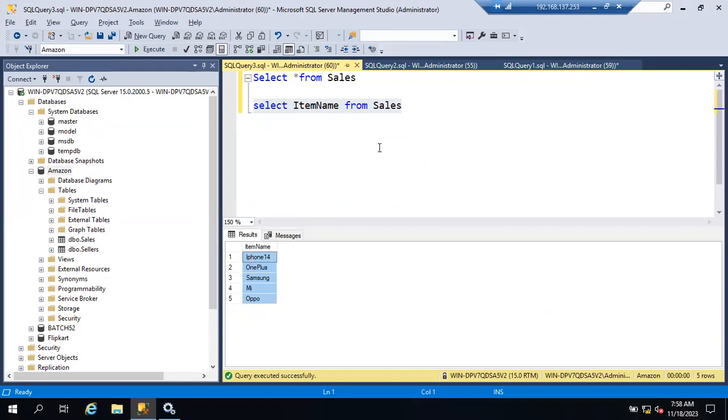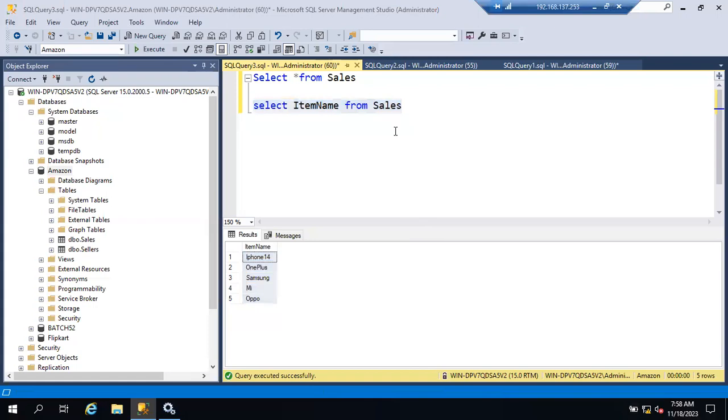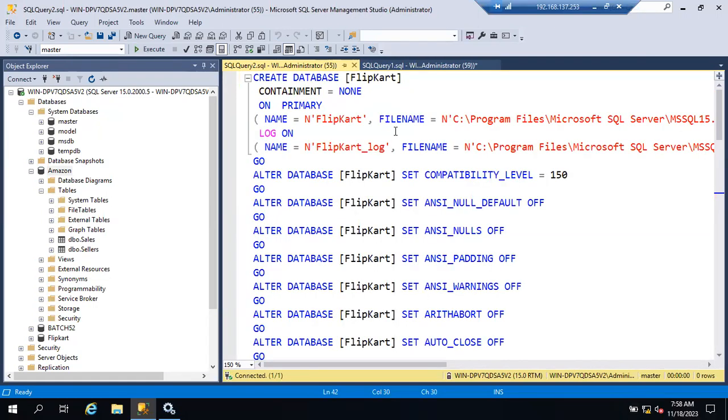Getting my point, guys? Whenever I close this session ID 60, in which I ran this query and it created a temporary table, whatever tables are created in this session will be dropped from the temp DB. They are not permanent in the database, so not sure when they are going to be deleted. That's why I cannot take the backup of the temp DB, guys. Is it clear? Yes, bro.